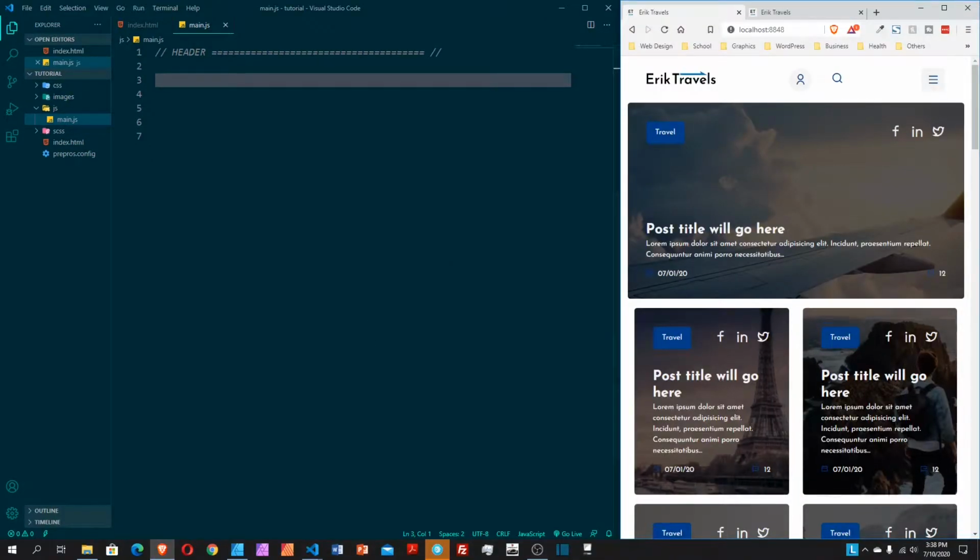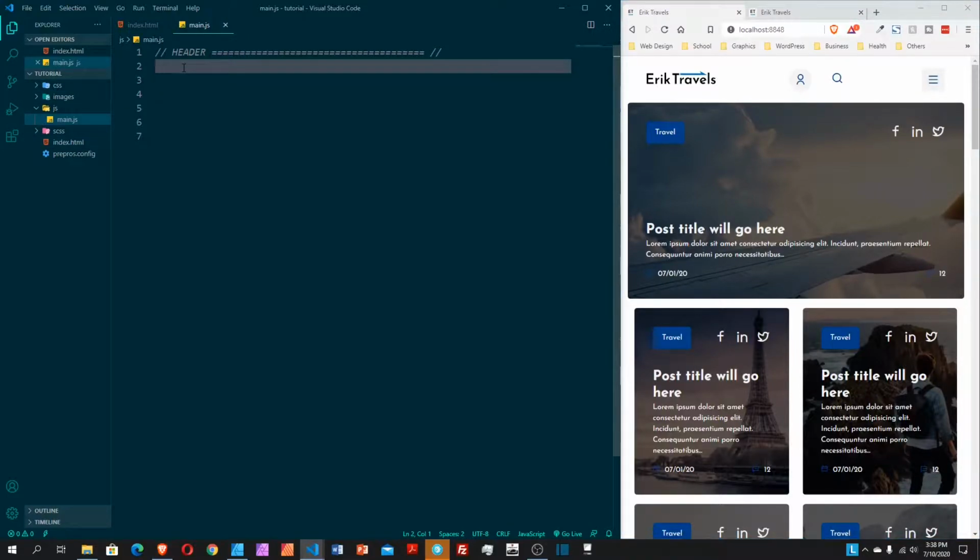So first thing, let's make this icon work. Right now it's not working, so let's start with the icon. We're going to create some variables. The first variable will hold the whole header right here.